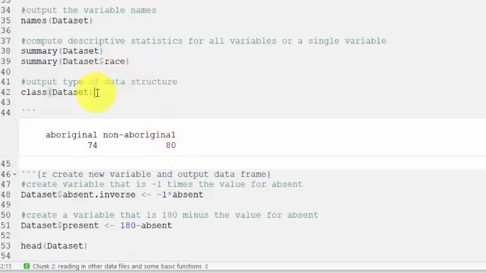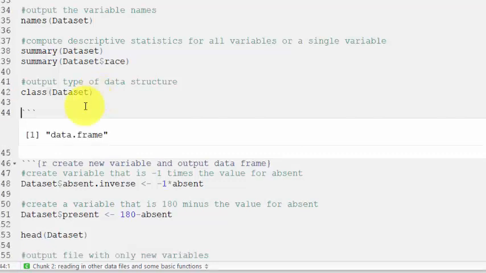And then this last class function is if you just want the type of data structure. So it tells us it's the data frame. So when we ran this command, str, it also told us that. But if that's the only thing you want to know and you don't want all that other information about each individual variable, then class is a good way to get that.